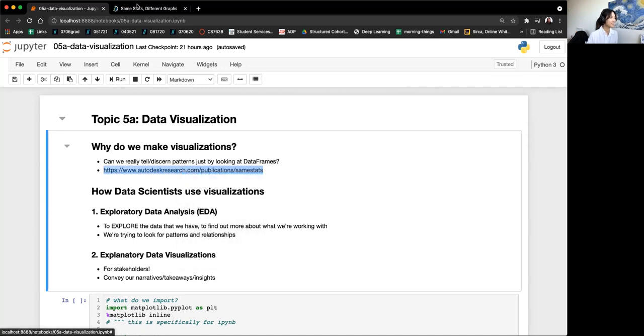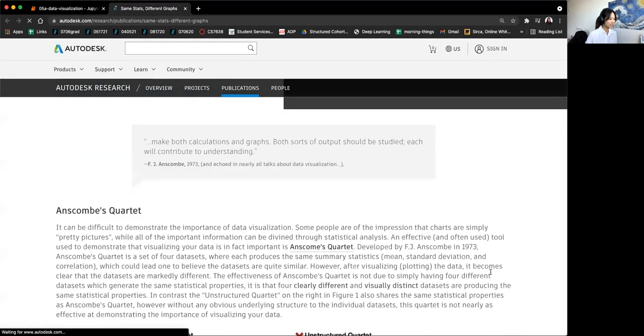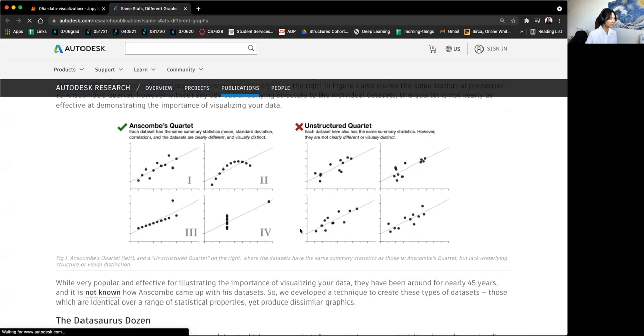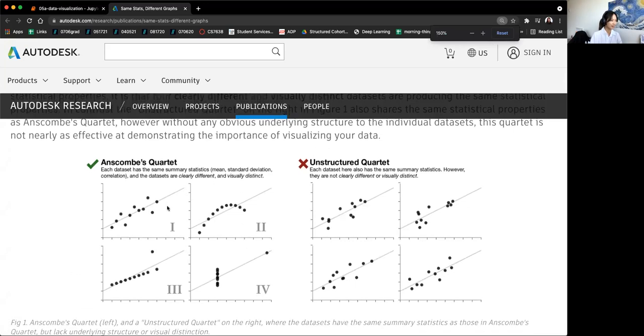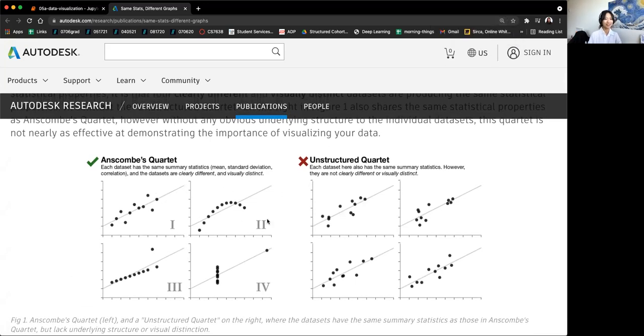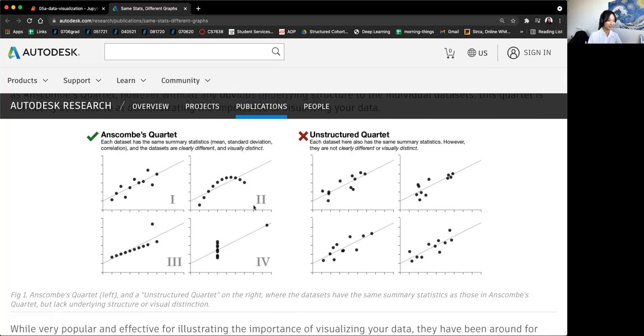Take a look at this really neat visualization here. There's what's known as an Anscombe's quartet. It's actually pretty neat that these four scatter plots look different, but they actually have the same descriptive statistics. They have the same mean, same standard deviation, same covariance even. If I were to do a data frame dot describe, these would all look the same. So very interesting that they can look kind of different.